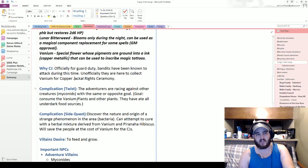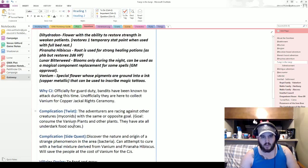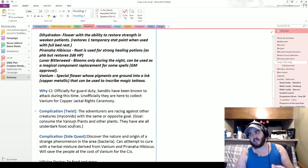That's part of the madness, that they are forced to consume organic matter, which I didn't put inside this definition, but I kept it in mind after I wrote this. That's why during the game the Myconid seedlings were just eating plants and wouldn't attack the players unless the player happened to have some plant material on them.